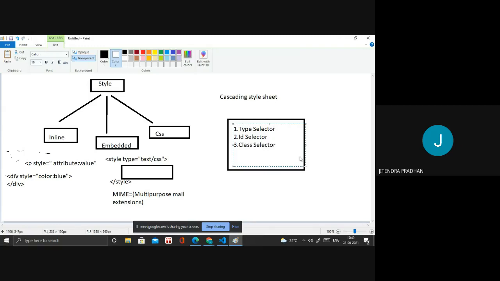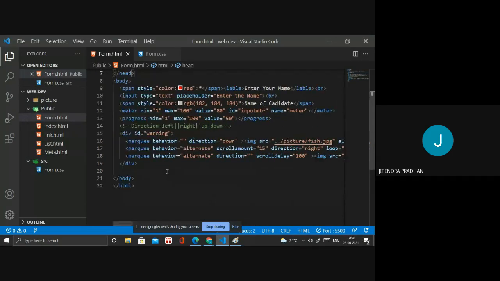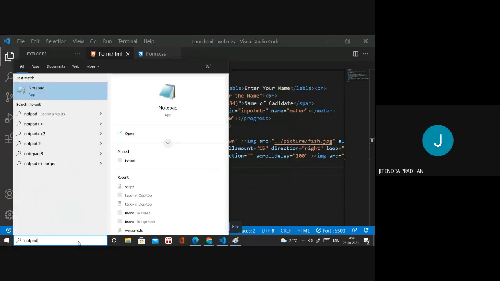Okay, guys. At first we discuss what the type selector is. Whatever tag you are using, a p tag, a heading tag, or any other tag like an image tag, that is the type selector. Now, what is the ID selector and how can you define it? We will discuss the type and ID selectors in the coding part. I have written a p tag with some text in the paragraph. Let me copy some text from Notepad.